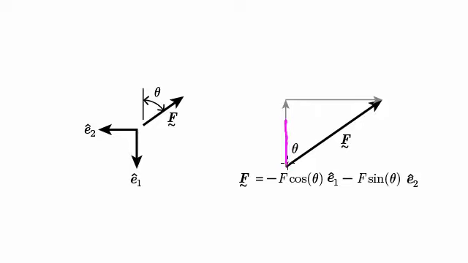In particular, I'll start at the tail of f, and I'll have a vector that goes vertically, in this case upward, along the e hat 1 direction, or minus e hat 1 direction, and then a piece that goes in the minus e hat 2 direction, or horizontally here. And these two vectors drawn in red are oriented tip to tail, so when you add them together, you get the vector f right there. And really, that's the whole point of vector decomposition, right? You want to write f as a sum of two vectors in the e hat 1 and e hat 2 directions.